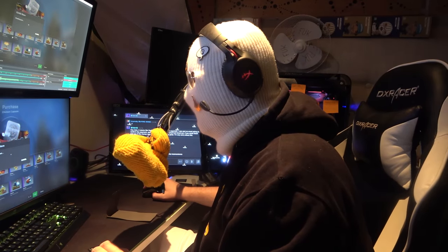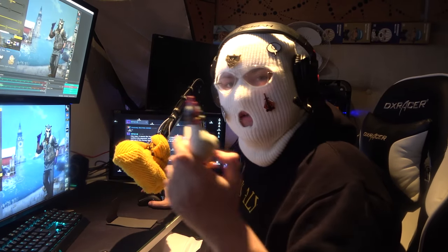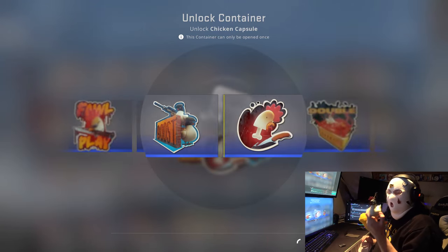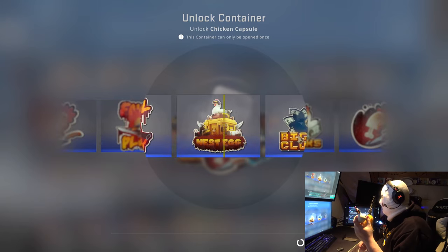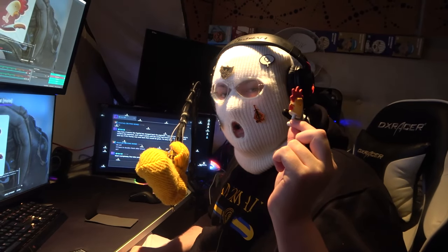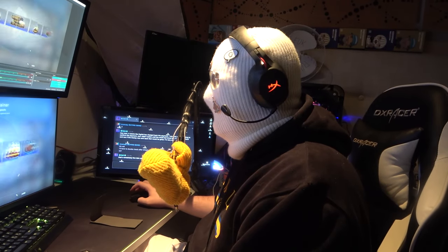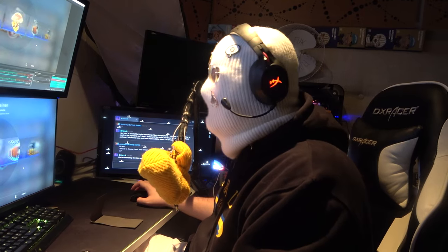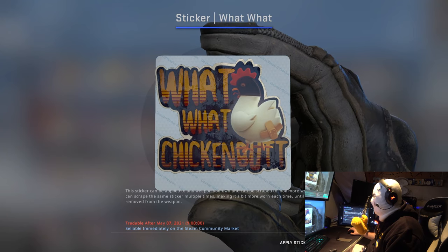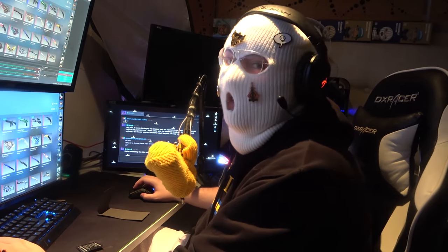I'm gonna buy two of these and open them to see. Instead of buying these super expensive chicken heads! Let's see what I get, Papa. I'm a little sad you don't get something super limited from these. Bonehead! Look Papa, it's the sticker! Buckle! So yeah, it's a little boring that you don't get anything limited or super special, because you can just buy these on the market. Chicken butt! I want to die! Those were kind of shit!